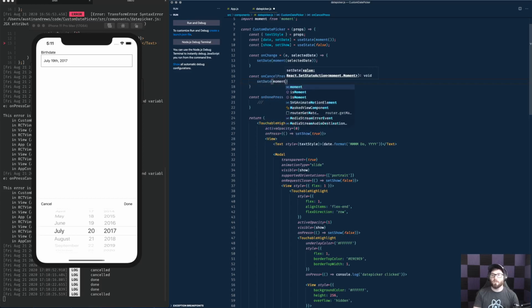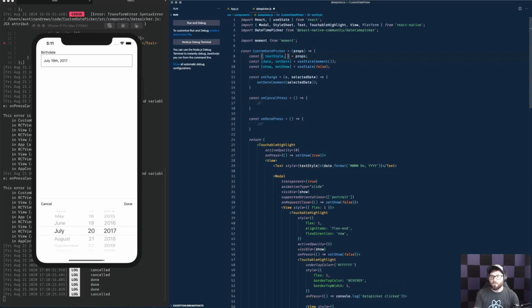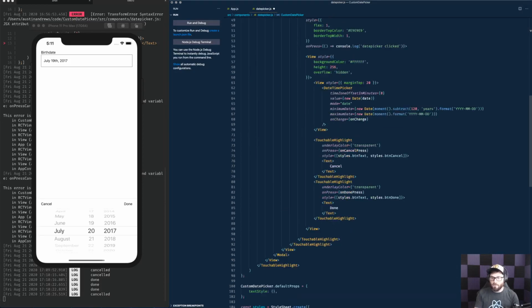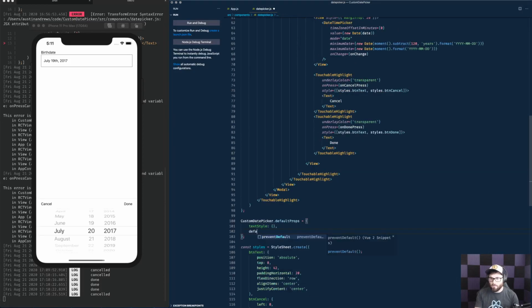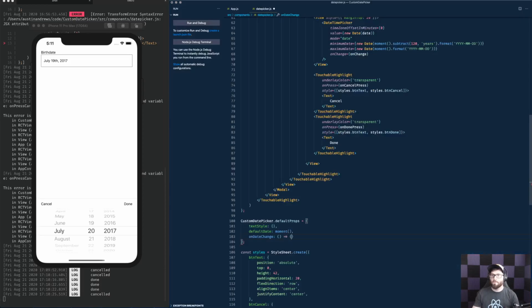Well, actually that's a good point. So we don't actually have our default date yet. So one of the properties that we are going to need is actually going to be a default date. Say we don't want today every time. We're going to want a default date and moment default date here, and we'll make sure this is coming over here. Default date, going to be moment, and then let's do an onDateChange, since we know that's going to be a method that we have here.